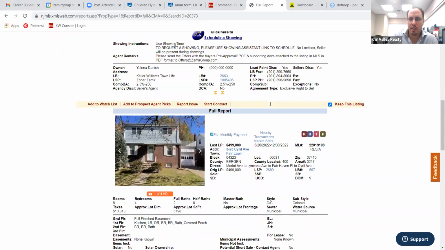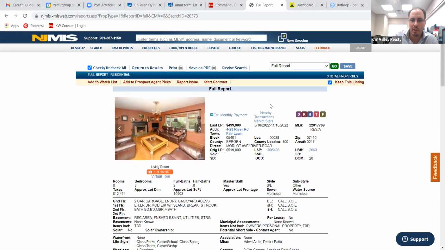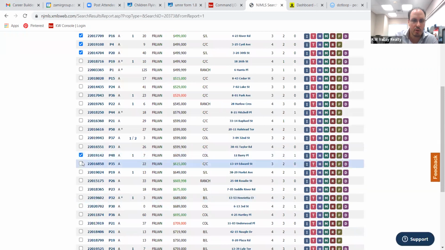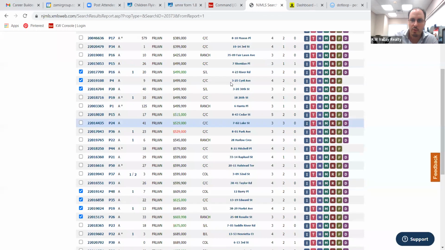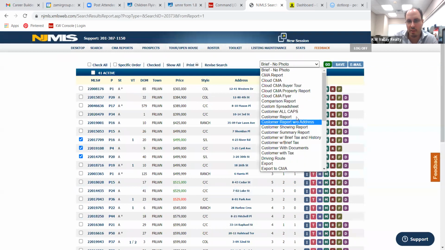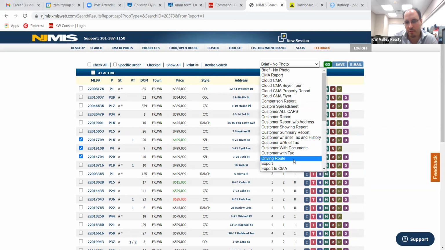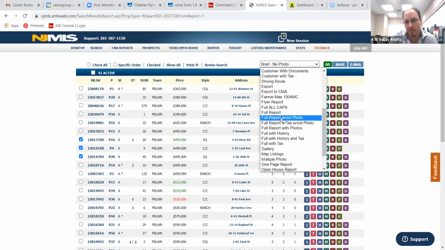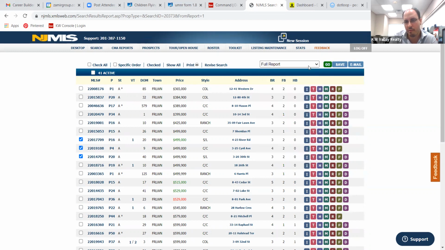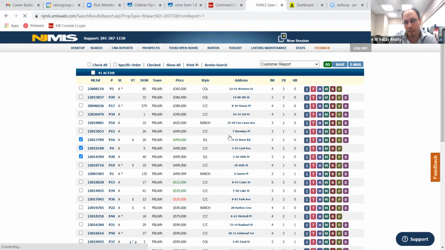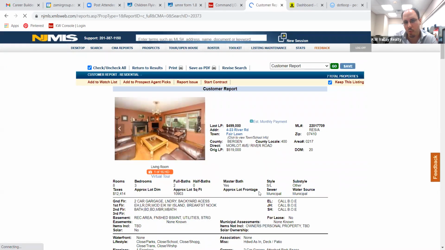All right, let's go next. Let's just say theoretically, whether we know the area or don't know the area. Let me go back for a second and plug in some more listings. We have quite a few, maybe they might be in different towns even. On this pull-down screen, there are different options, and they include the full report, which is usually what the agents like to look at. That's what we just saw. When we're emailing it to customers, we'll go to the customer report. So this is what the customer report looks like.